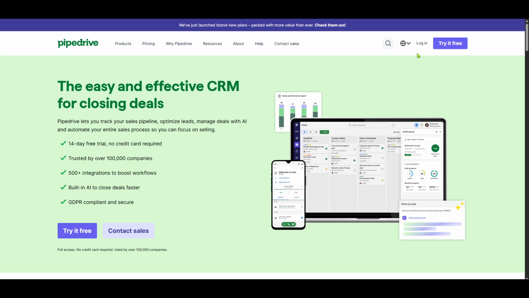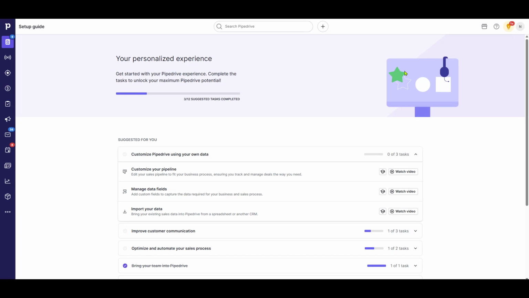Once logged in, you'll find yourself at the Pipedrive Home dashboard, which is the command center of your activities within the platform. From here, draw your attention to your profile icon, which is generally found at the top right corner of the interface. Clicking on this will present you with a drop-down menu. Here, you'll want to find and select Personal Preferences. Opening this menu will give you access to various options to tailor your Pipedrive experience precisely to your liking.